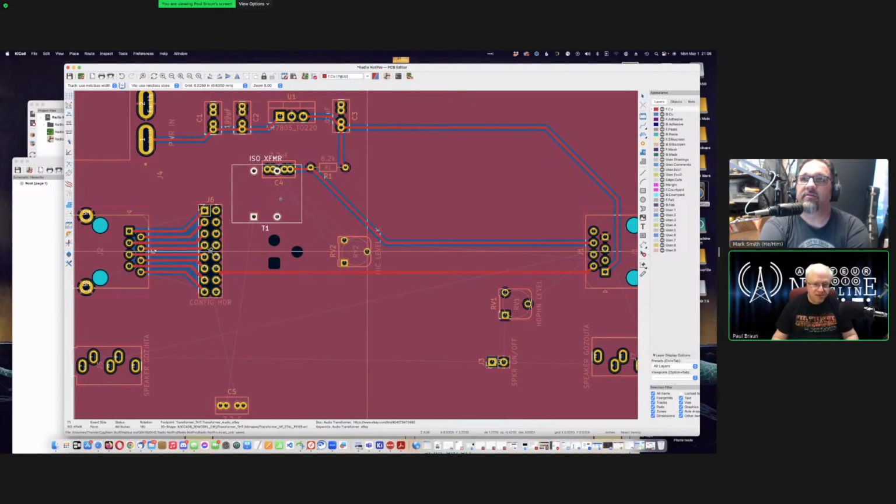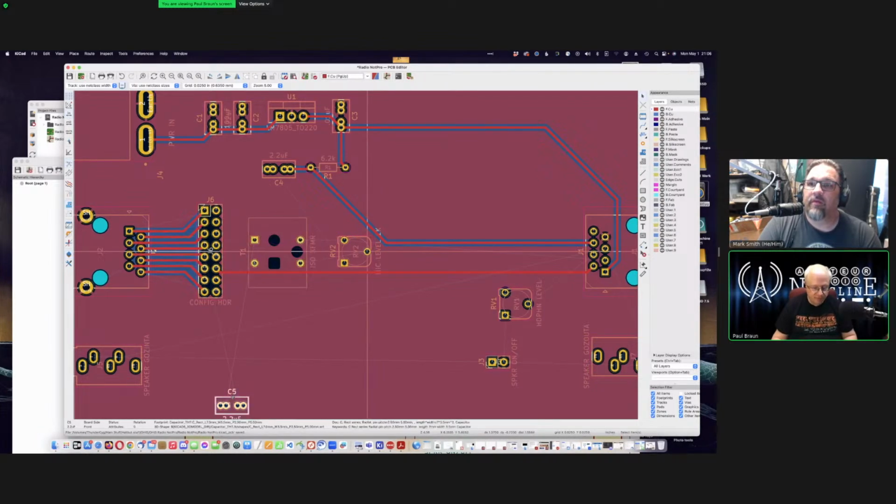What are you doing? Oops, I didn't mean to do that. Oh, you messed it all up now. No, that's not true. Fingers on the wrong key. Put it over the center line. Oh, and we're going to get rid of that trace. Nope, you don't even have to do that, because that's the outline of the thing, which can hang over the trace. Yep. It's all good.